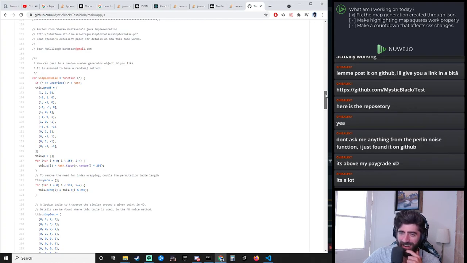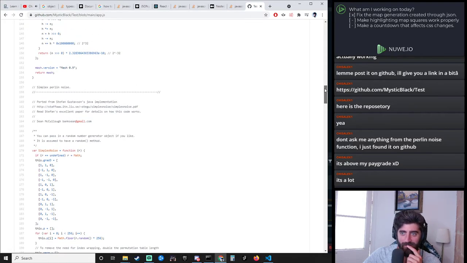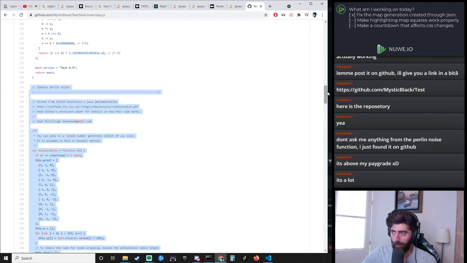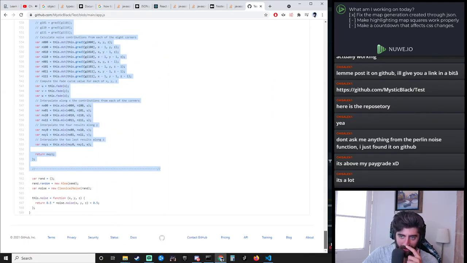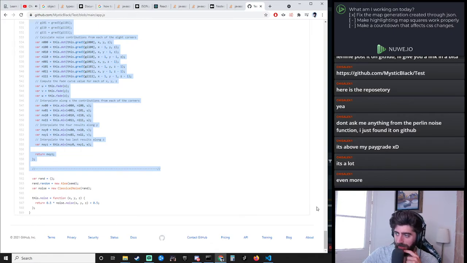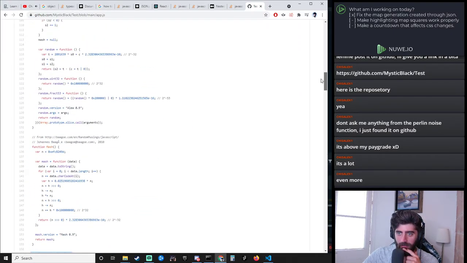It's above both our pay grades, to be honest. Yeah, so essentially everything you have from 157 to 560 is what you found for the Perlin noise. Dang. Even more? Oh yeah.